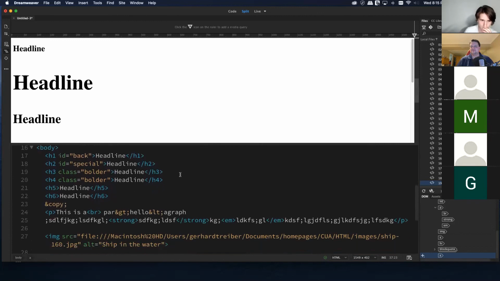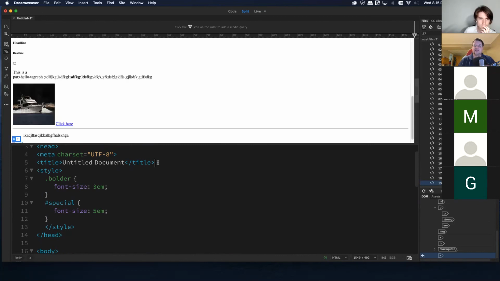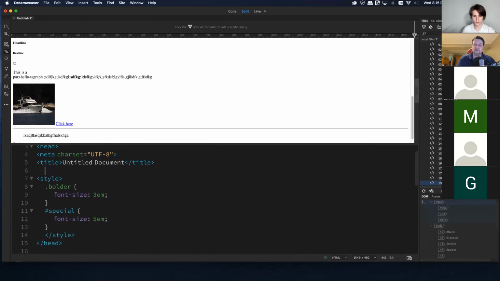Okay, now we put a lot of stuff in here. We already even had some CSS here in the style, nested in the head. You can also point to a different CSS file, and that is also done here in the head, below the title, but before you're closing the head. And if you're linking to a different file, you use the link tag. So here is the link. And then you would have to know where it is. And this time it's a source, SRC.